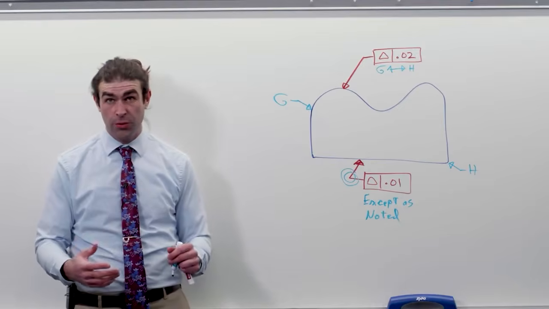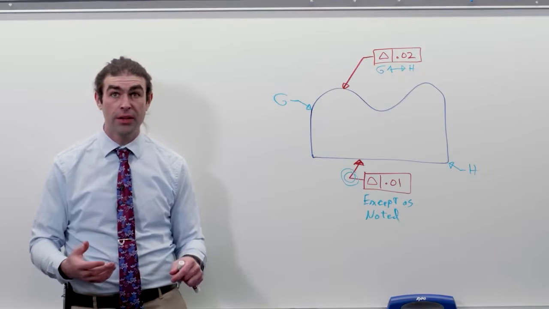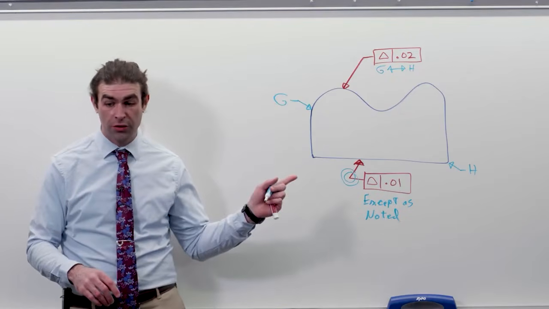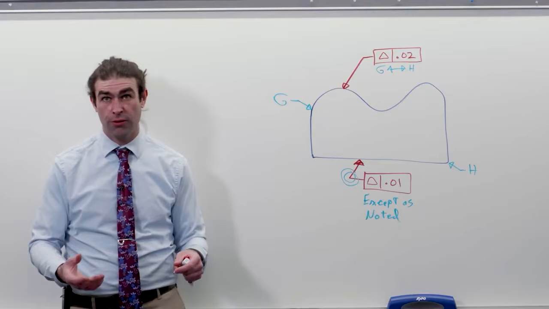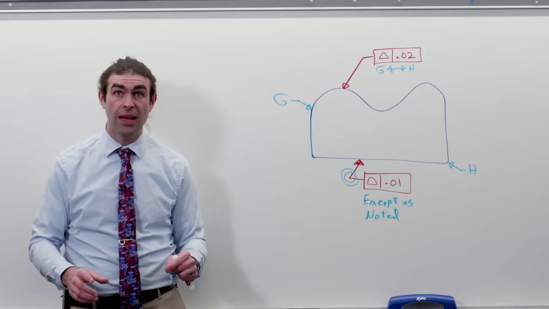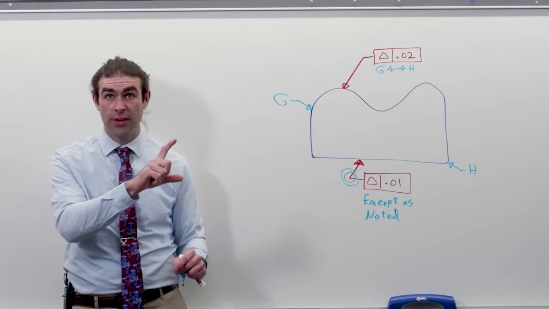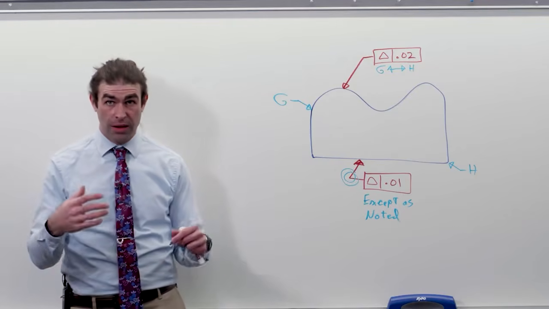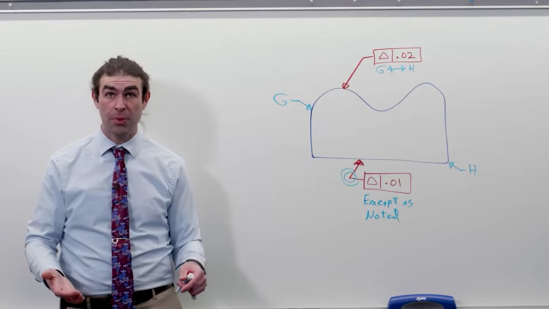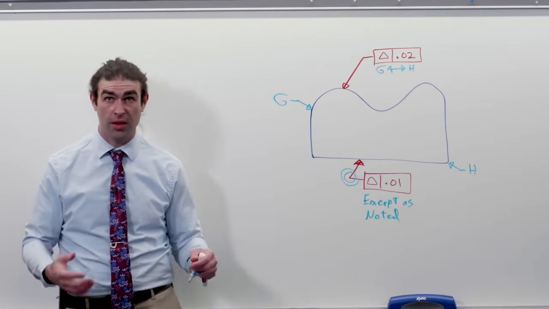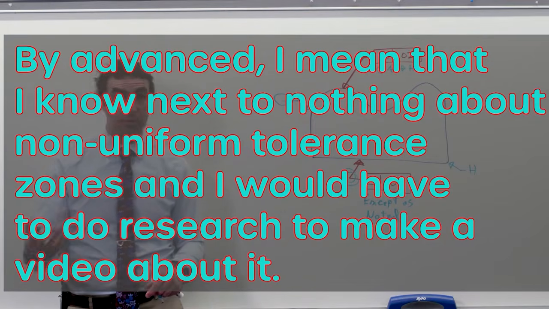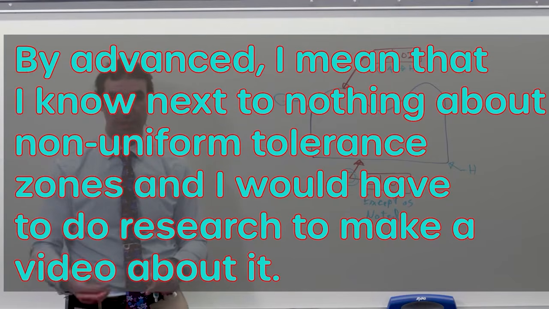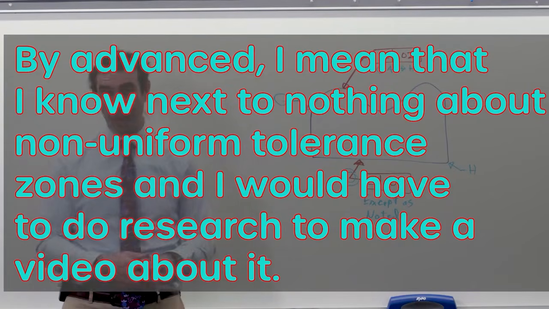Now, let's get into the tolerance zone boundaries. You can have a uniform tolerance, which is the most common way to do it, or a non-uniform tolerance. So you could potentially have the tolerance be wide at one side of the part and narrow at the other side of the part. Now, I'm just going to talk about uniform tolerance boundaries. I think the non-uniform is a more advanced topic. If anybody needs more information about it, I'd be glad to make a video, but for now we'll focus on the nuts and bolts of profile.